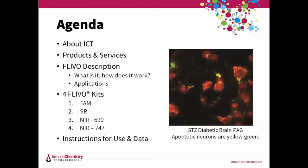FLEVO is a reagent you can use to assess apoptotic cell death via caspase activity in whole animals in vivo. You just inject it IV and let it circulate about an hour. It's cell-permeant, non-cytotoxic, and readily enters and exits cells as it's pumped throughout the body. If there are active caspase enzymes inside a cell, FLEVO will form an irreversible covalent bond with the caspase, thereby inhibiting further enzymatic activity. The bound FLEVO probe remains inside the cell as long as the cell membrane is intact, and any unbound FLEVO is removed from circulation in about an hour.